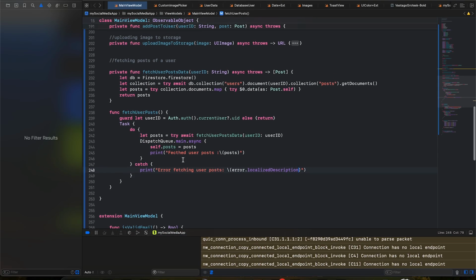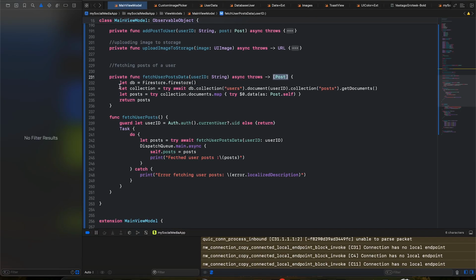So okay, just revising through the whole concept, we wanted to fetch the post for a particular user. For that we wrote a private function first because that would be an asynchronous function. Then we just wrapped it inside a public function. So coming back to our private function, it is of the type async throws, and it returns a type array of post. And then what we did is that we referenced the Firestore instance, then we accessed the collection and got all the documents from there. And now we're converting all those documents that we get one by one via the map function into a post. That is what we are essentially doing here.